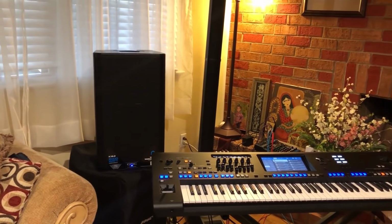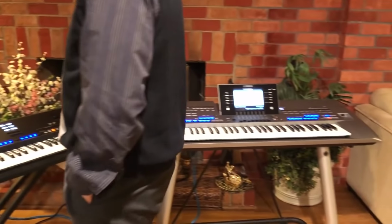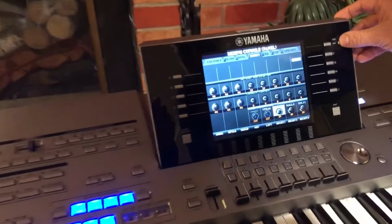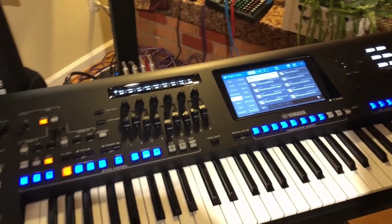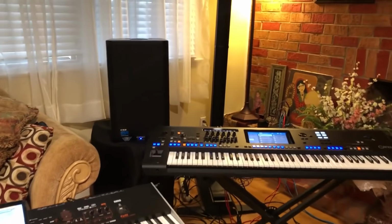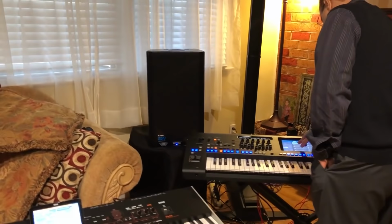Okay, I just want to add that the equalizer on both is flat, so the Tyros is flat, and we don't change anything else on the equalizer. You can show the mixer here. This is in the flat position. So we try to be fair to both. And now we're going to try what other type of guitar, like Spanish guitar. Let's try flamenco guitar. I'm standing around 10 feet away from the speakers.